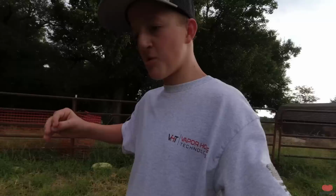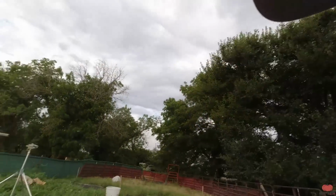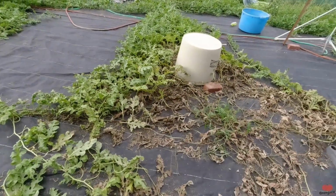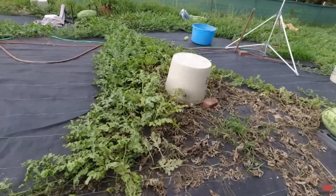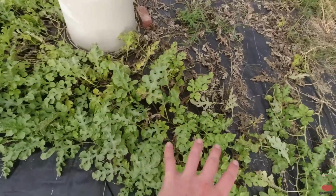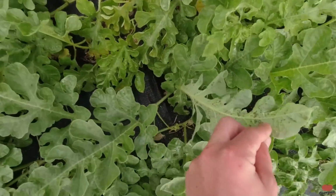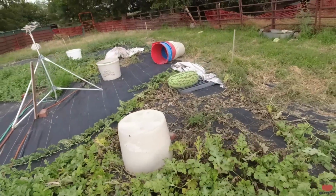And I sprayed, trenched all the plants. And they just kept expanding to all the plants. I sprayed 7, I sprayed 8, I sprayed neem oil. I sprayed all of the above. Every single day, like I've sprayed for the past 2 weeks on full blast every night. Like 2 to 3 gallons over all the stuff. And it's just not helping. I don't know. So you can see all this is dead right here. And then we have green, green, green all the way through here, but we still have aphids all over everything. So I'm not sure what to do.